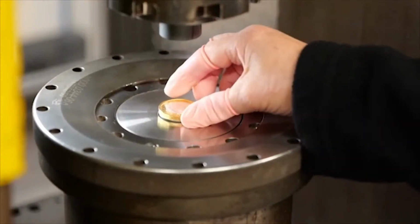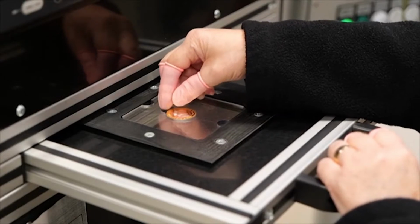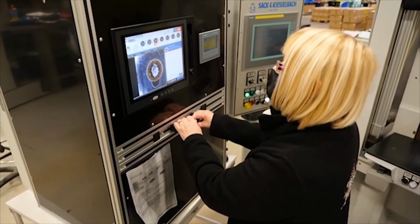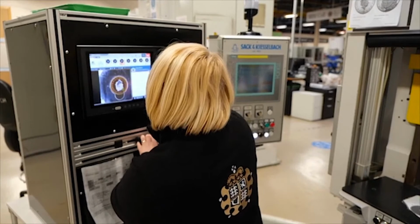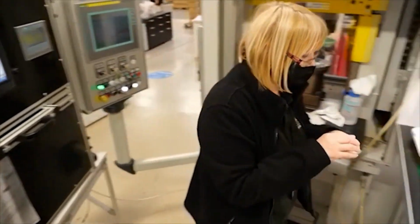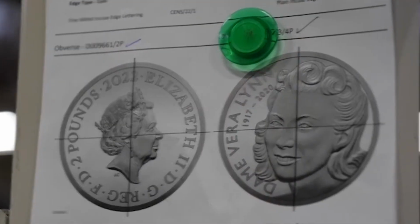Before entering bulk production, a die trial piece is a coin-like piece that the team creates when testing and developing new coins. Right after being pressed, the newly formed coin is visually inspected by employees, as well as by an electronic device. The coins are put into a tray, where photos of heads and tails are taken and analyzed. This coin, for example, did not pass the test. The NG letters in the upper right of the screen stand for no good. A very small amount of dust or slight misalignment between the blank and the ring can cause minor defects that the factory doesn't tolerate. It will later be put on a red tray and eventually recycled for another attempt.